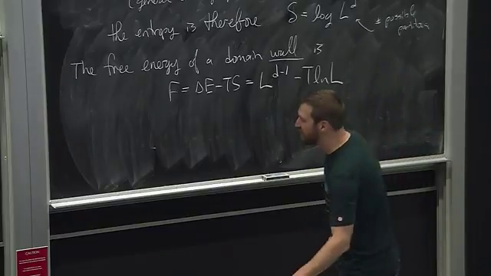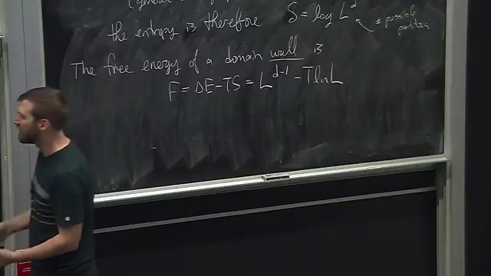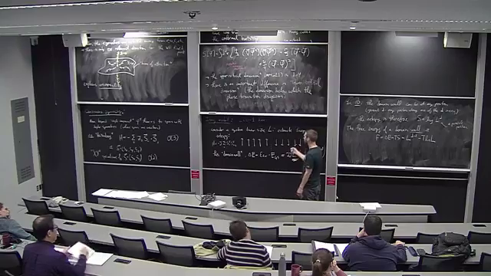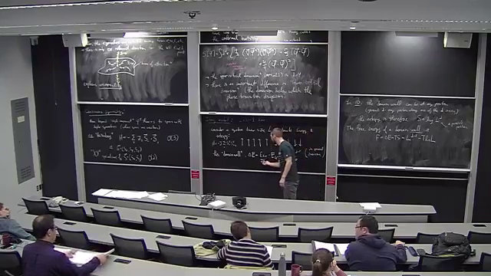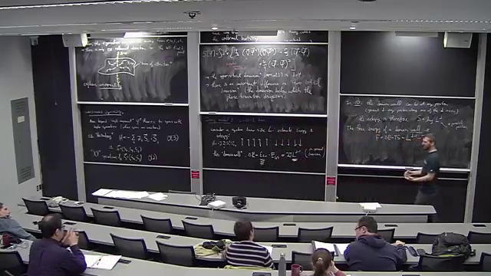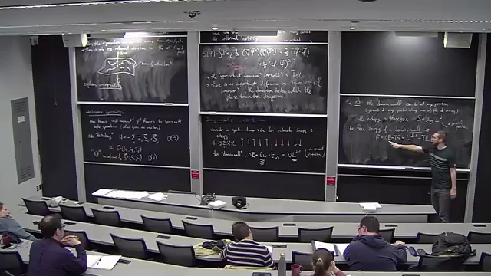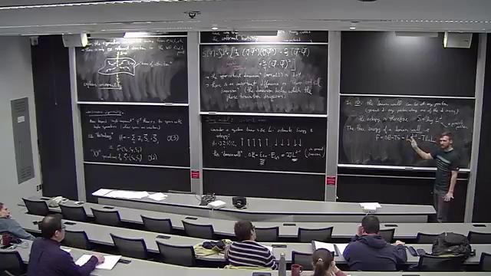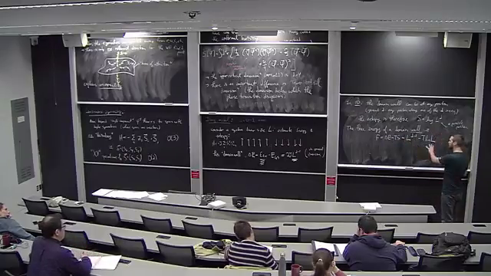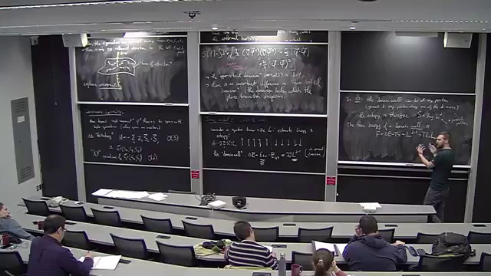But the point is, however you want to do it, what you're doing is estimating the delta E for the lowest energy excitation. Because you want to argue that thermally you get these low energy excitations. You're asking whether or not they proliferate. What you need is a balance of that delta E and TS. So whatever functional form, the way you look for a lower critical dimension is basically asking whether there's a balance between these two pieces.